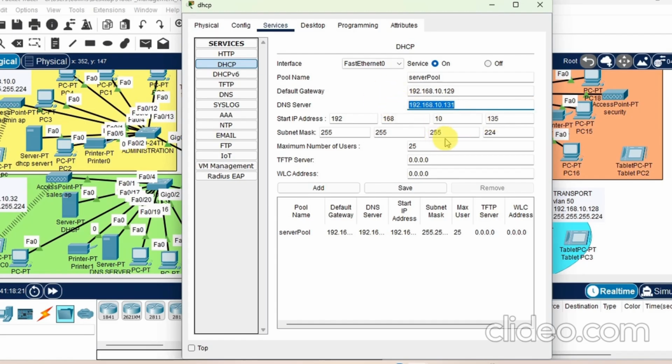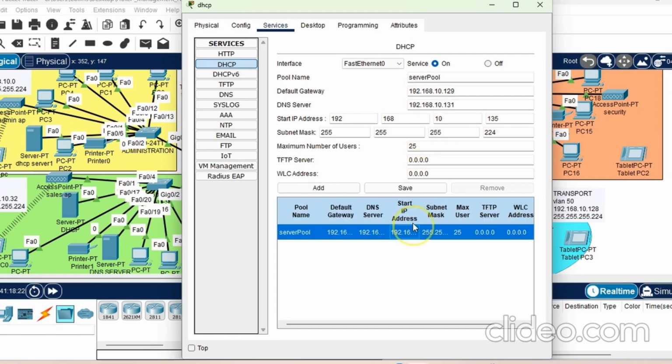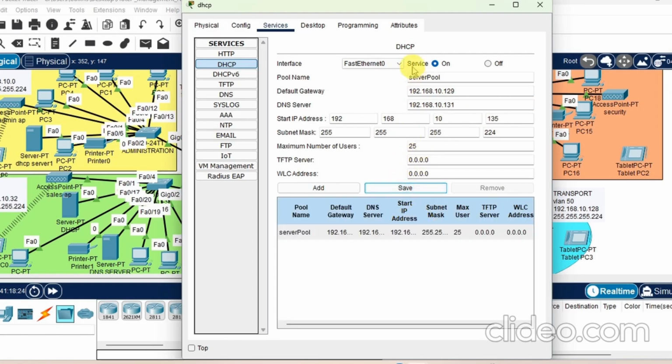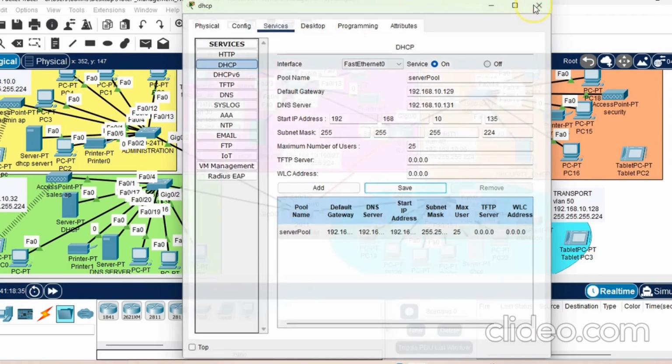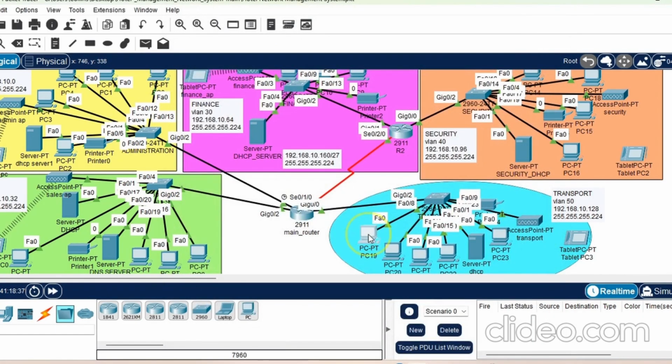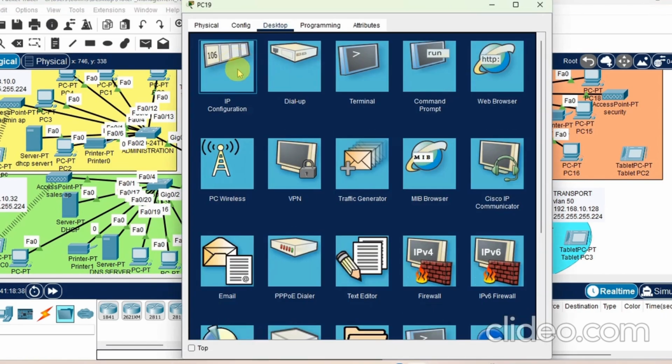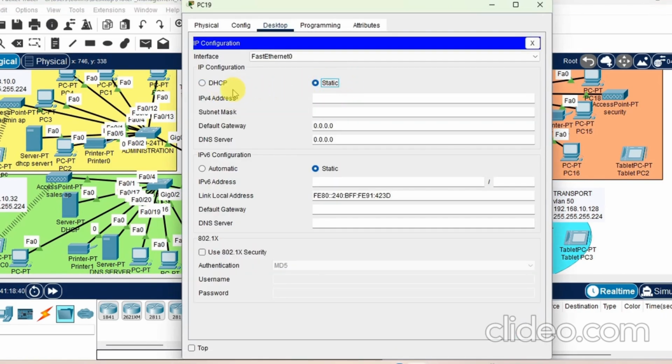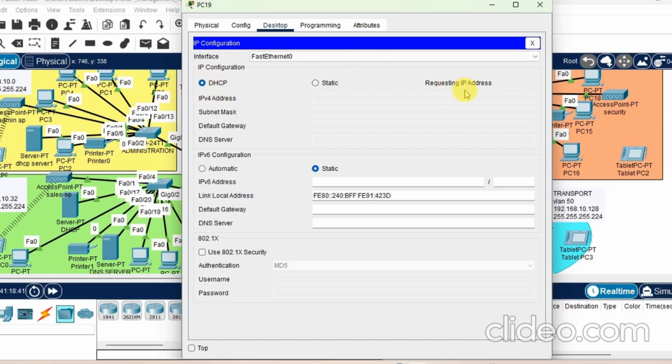So that is the first IP address, that's the gateway, then that is the DNS, then we save. As you can see, remember this server pool, it's not changed. The DHCP has a default pool, so you either edit it because you cannot remove it. That is it.